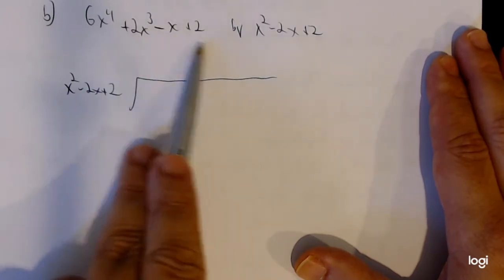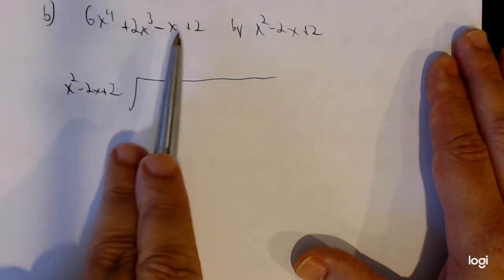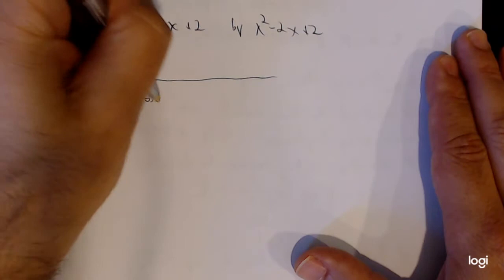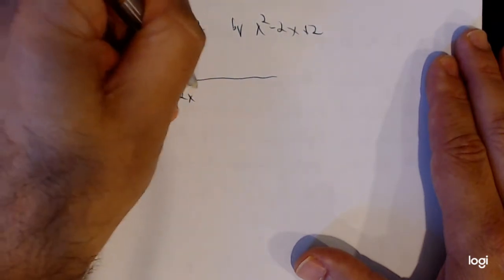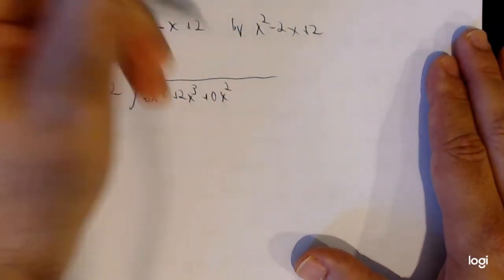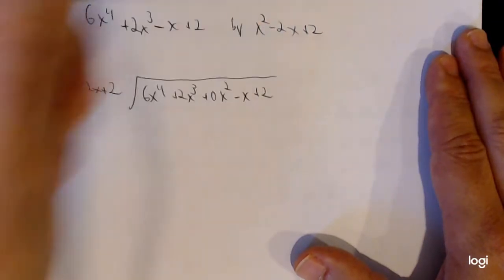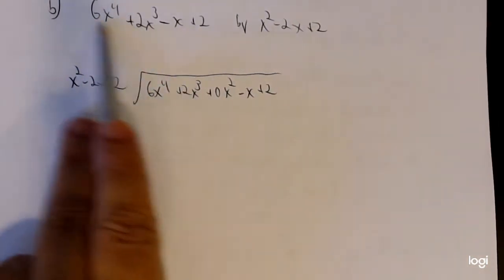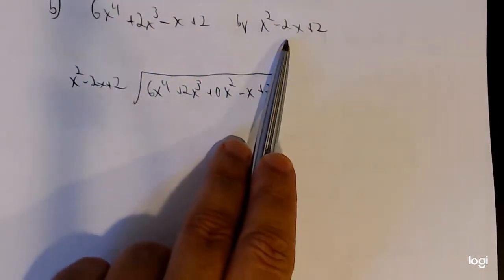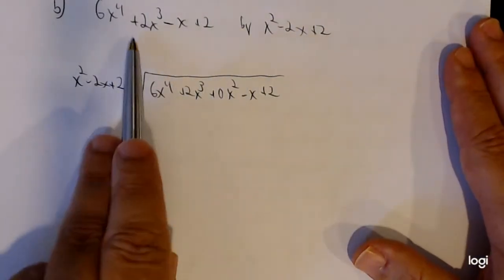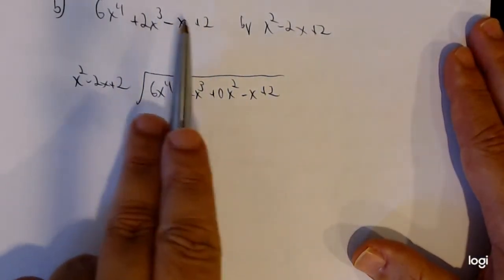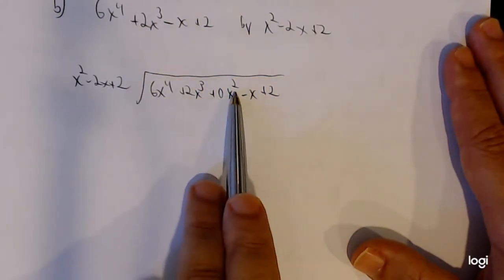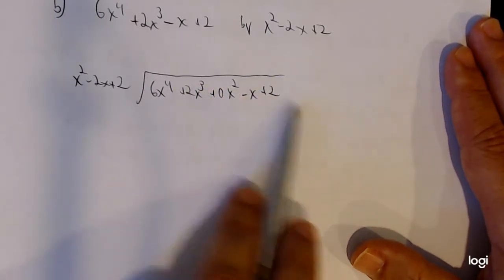The whole idea becomes, well, since it jumps from x cubed to x and it doesn't have an x squared, why don't we just put in place plus 0x squared minus x plus 2. So why am I doing this? And this term hopefully looks similar to you because we used the same thing in part A, but now we're dividing it by something else, which is not a big deal. When you look at this, we skipped from x cubed to x, so notice how the x squared is zeroed out. This will help us keep things aligned, and you'll see what I mean.